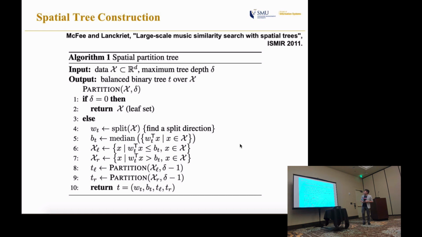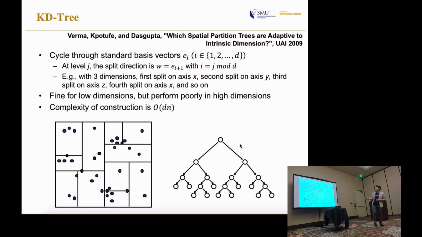Now, the classical one is something called a KD tree. The basic idea of the KD tree is that we're going to cycle through the possible dimensions. For example, in this case, there are 2 dimensions. So we are going to take each one in turn, and each time the split is going to be parallel to one of the dimensions. That means it's either horizontal or vertical. And if you have 3 dimensions, we're going to cycle through them: dimension 1, dimension 2, dimension 3. Then you cycle dimension 1 again, and 2 and 3. That way, you're going to construct the binary search tree.